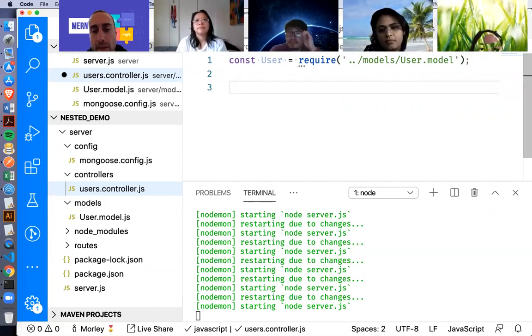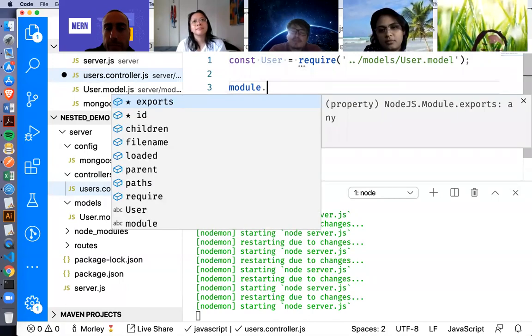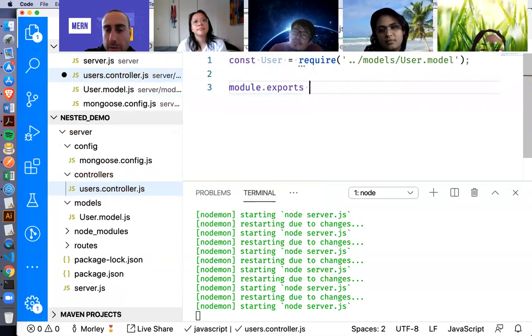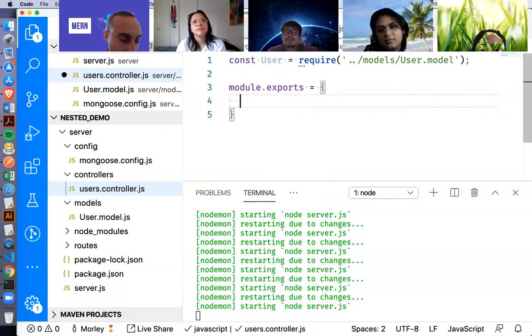Okay, and then I'm going to create an object. I'm basically going to export here an object which has all of our methods inside of it. So to keep this simple, let's create maybe a couple things. We'll be able to create a user and then we'll be able to get all users. Seems simple enough, right?